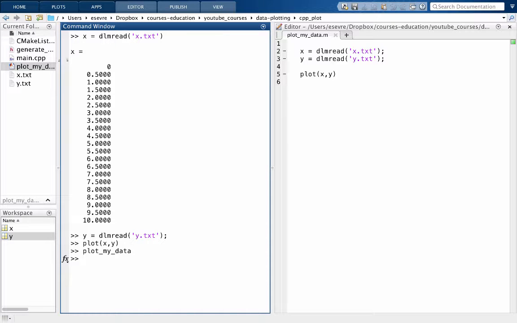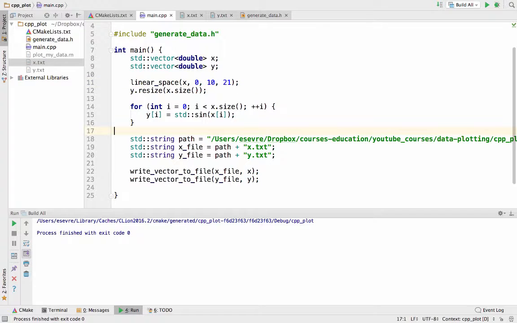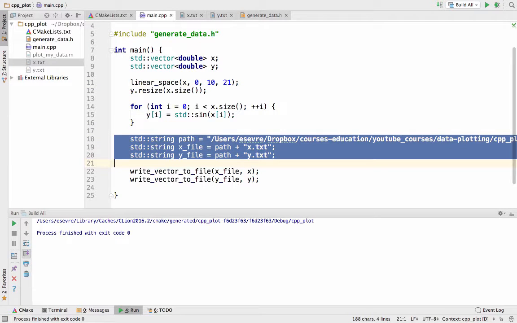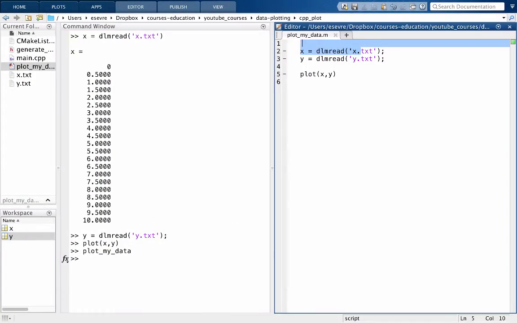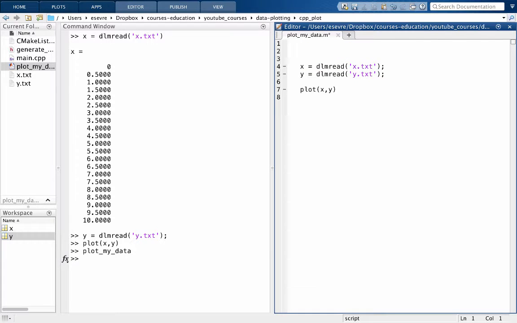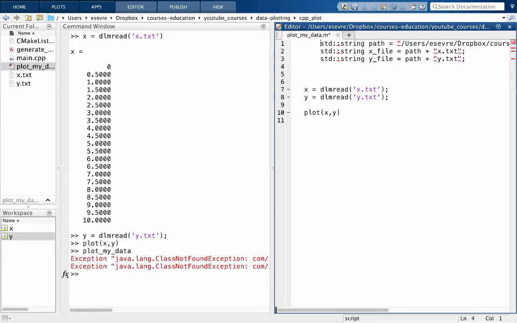I want to add this directory path here. Well, an easy way to do that is I can come to my C++ code, and I can just sort of copy my C++ code and paste it here. If I do that, I have a few spaces at the beginning to get rid of. I got to fix up my data a little bit. There we go. Also in Matlab, we don't really need to worry about variable types. It'll try to figure it out, and it will assume your variables are numbers, unless you tell it, hey, you should be a string.